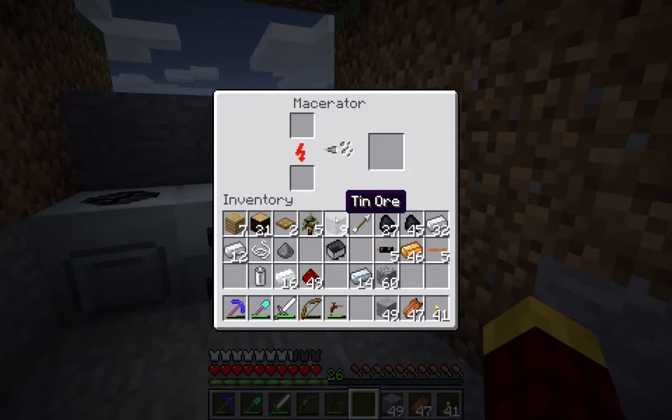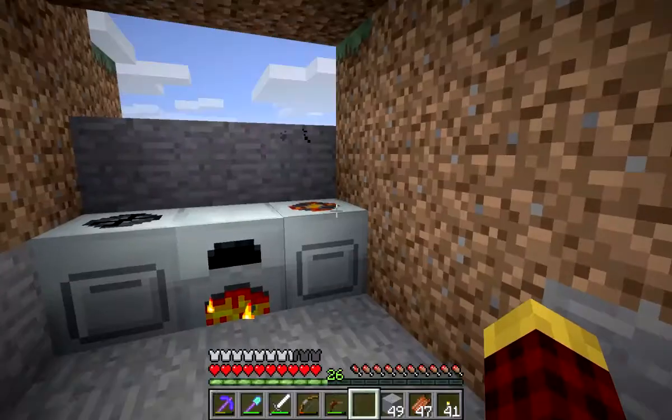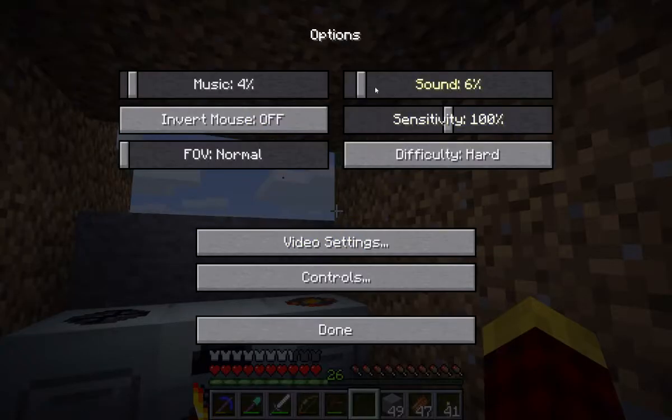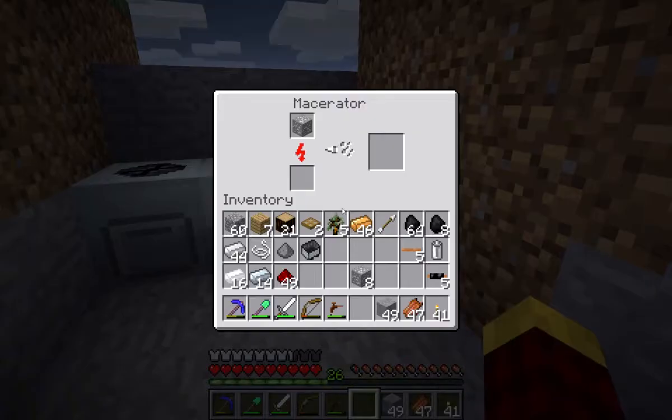Now what a macerator does: I was mining and I got some tin ore, which is a new ore in Industrial Craft. So I'm going to take this ore and put it in my macerator. And of course it's going to be ridiculously loud because it hates me. And it's going to macerate this business.